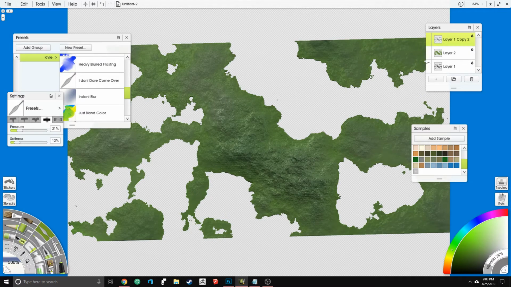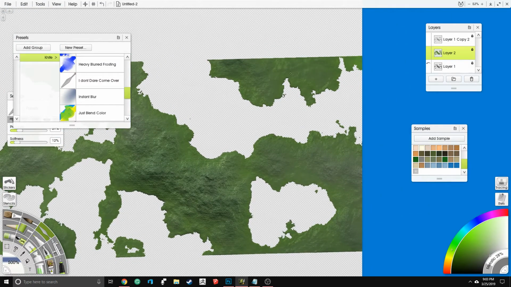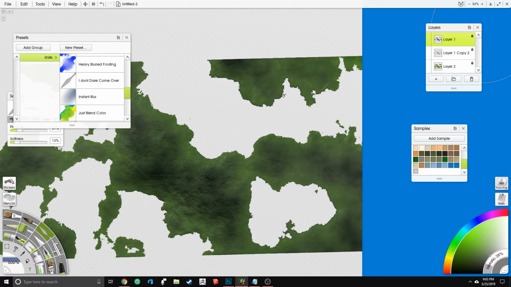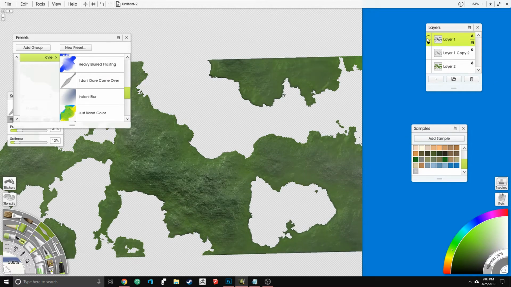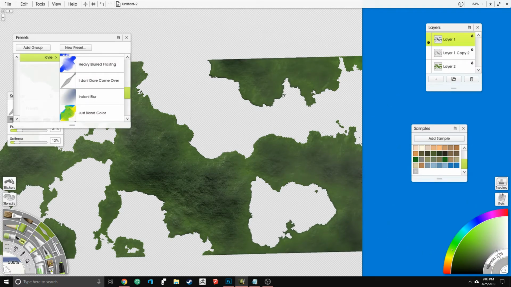Okay. What I'm doing right now is I'm going in and fuzzing out everything to give us a little better look on this. This will become a little more apparent here in a few moments. Okay, not much I can do about those striations. All right, now we're going to come up here. Here's our previous model. We are going to actually reduce the opacity on this to 70% instead of 100. This is going to be the top surface amount, so we're going to make it a little bit more white.